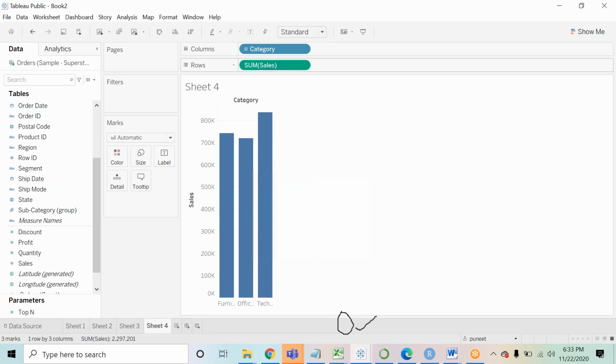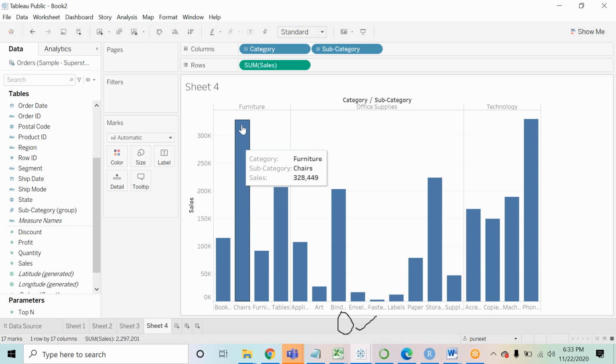ठीक है, Right. अब टॉप लेवल मेरा कैटेगरी था, तो सबसे ऊपर मेरे को कैटेगरी दिख रहा है. लेकिन इस चार्ट के अंदर एक बेनिफिट है कि अगर मैं प्लस साइन पे क्लिक करूंगा तो उस कैटेगरी में कौन सी सब कैटेगरीज आ रही है, मेरे को वो इन्फॉर्मेशन मिल जाएगी यहाँ पे. Correct. कि इस फर्नीचर में ये सब कैटेगरीज हैं, ऑफिस सप्लाईज में ये सब कैटेगरीज हैं, टेक्नोलॉजीज में ये है.